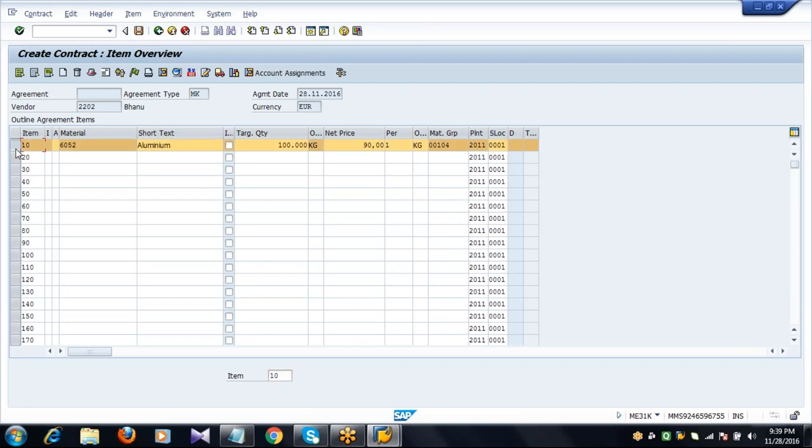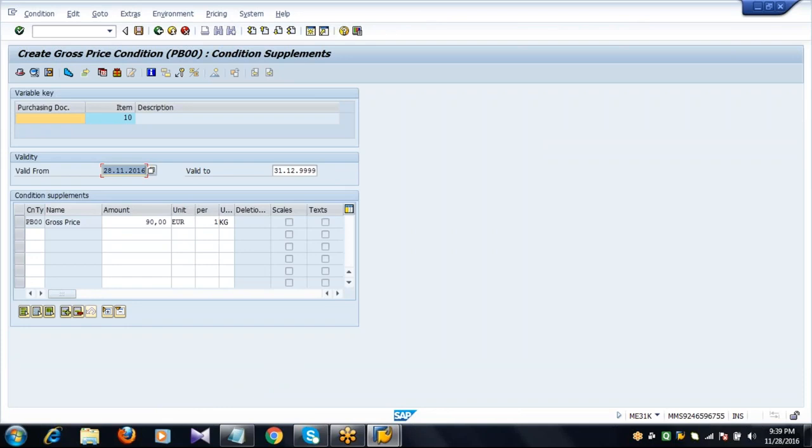Then select the line item. Click on item conditions. So there is one condition type which it displays automatically, that is gross price condition type PB00.